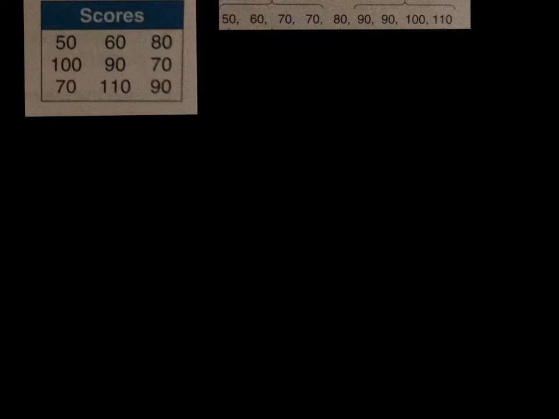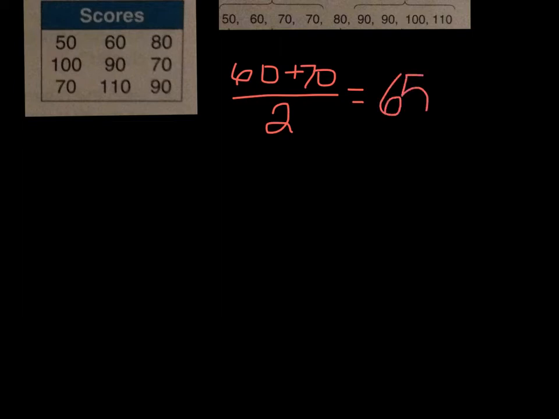So now that we found that, we need to find the upper and lower quartiles. So these are the middle values of each half of the data. So here we have, right here is the lower quartile. If we take a look at the middle data here in the lower quartile, that would be the numbers 60 and 70. So we would take 60 plus 70 and divide that by 2 because it's two numbers that we're looking at, and that gets us 65. So that would be our lower quartile.